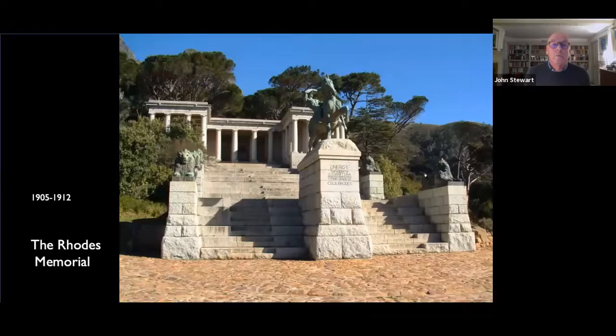The final one of the Rhodes Memorials is the one to Rhodes himself. And Baker was actually out of the country when Rhodes died, but on his return, he suggested this site, which was where Rhodes often sat on the hillside above his estate, looking north over the African continent. And it again repeats the idea here with the two colonnades either side of the long view. And in fact, as you ascend to the monument, to this bronze of Rhodes in the center, one makes the progression towards that.